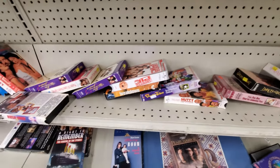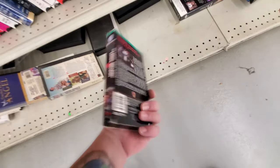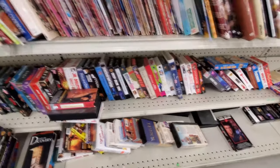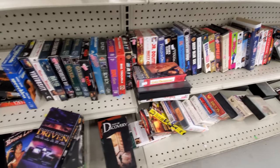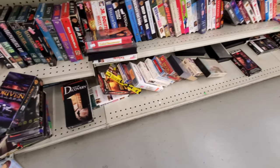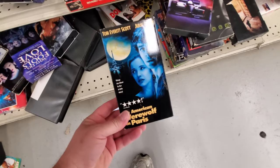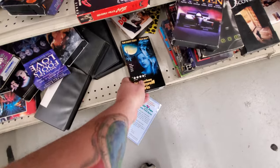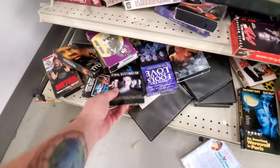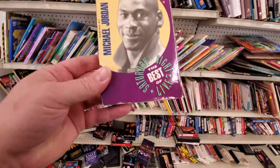Lethal Weapon 2. A lot of times when I'm looking at VHS they remind me of having a stack of rentals on my TV — it's so nostalgic. Beverly Hills — this one kind of sucked, Part 3 — but we got American Werewolf in Paris, that's a good one. The Sixth Sense — 'I see dead people.' Final Destination. Best of Saturday Night Live hosted by Michael Jordan — I have never seen this!